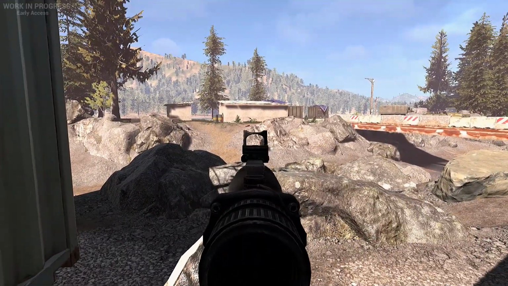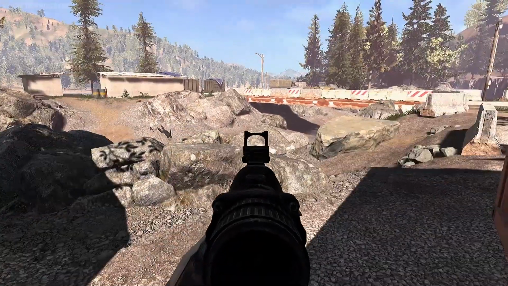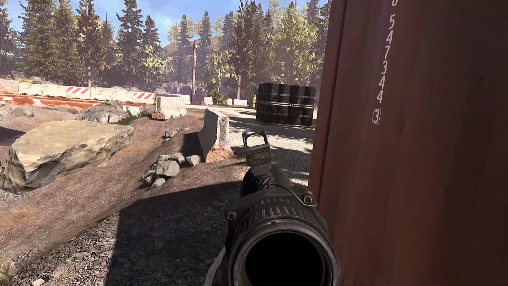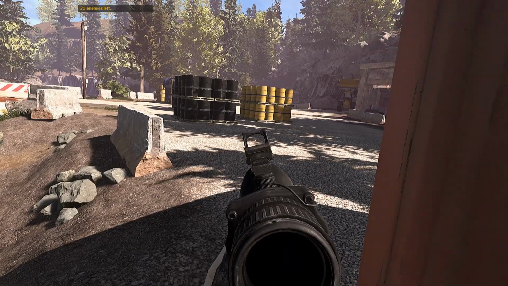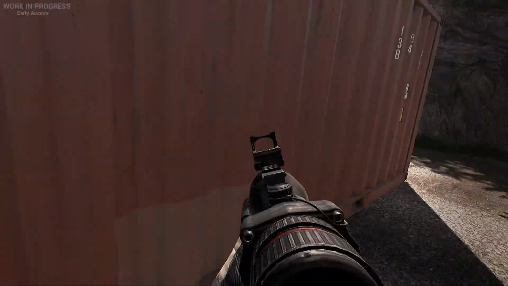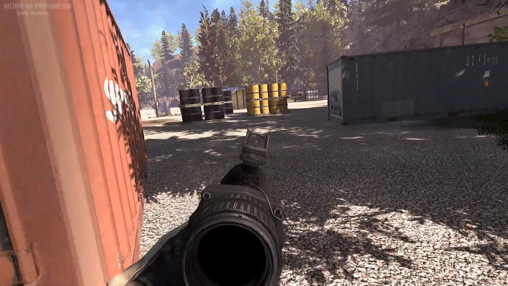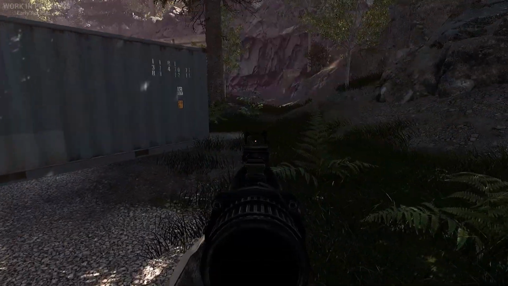Oh! I shouldn't have done that. I should have just used my hollow sight. Now, was that the guy that was moving through the drums? If so, that's quite cool anyway, because it's obvious that the AI was trying to flank me. So that's another tick in the plus column.